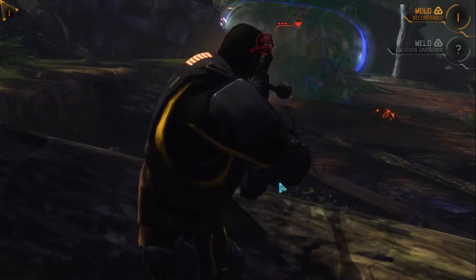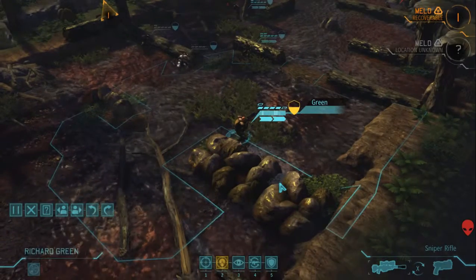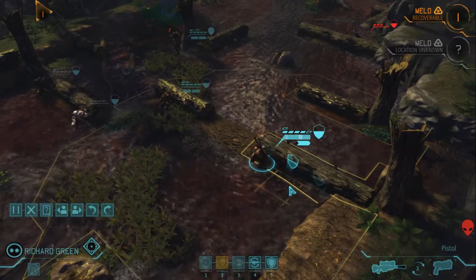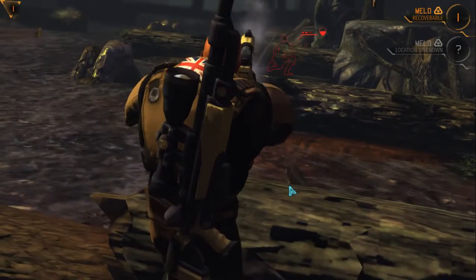Now we'll see if Cecilin has better luck now. No. Yeah, I'm sorry, Cecilin, but you're really underperforming as a sniper right now. And now that I've moved green, he won't be able to use a sniper rifle, so I decide to plink away with the pistol, just try and do something.